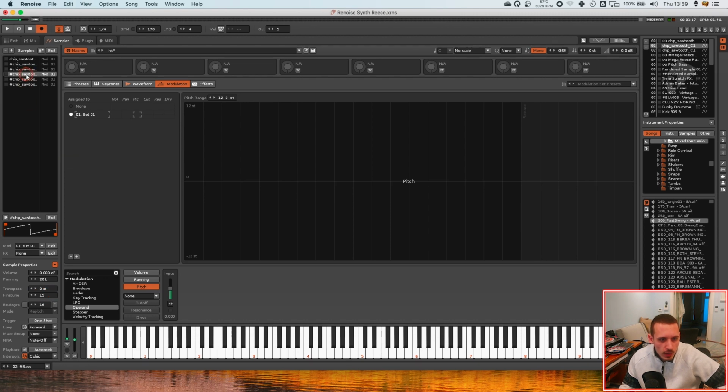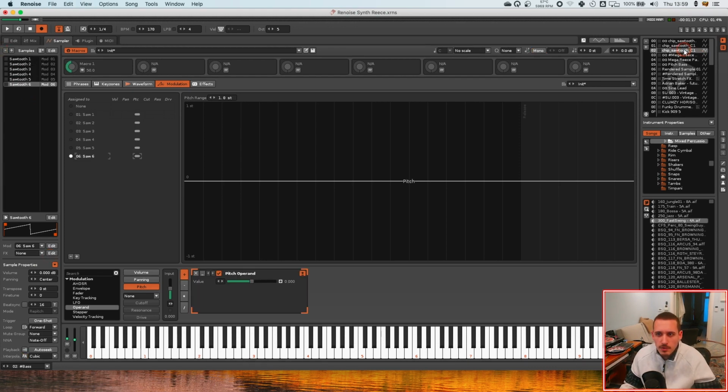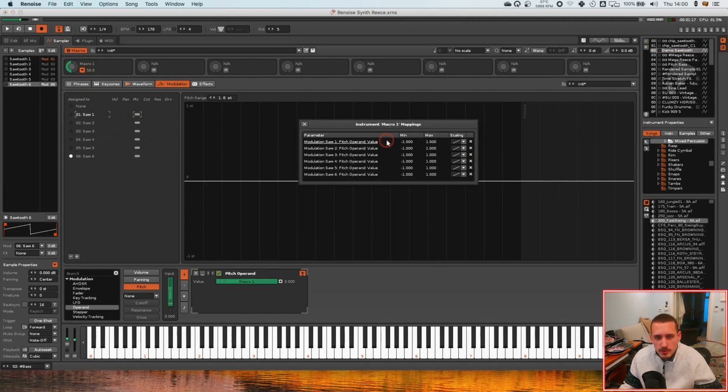If you look, I did 15, 10 and 20 kind of on either sides. I've kind of split it, and so I want to emulate that in this patch as well. So to do that, I can actually come in this macro window and change these. We want to have them slightly different, going either or, positive, negative, positive, negative. So let's just do it and then you'll see what I'm talking about.